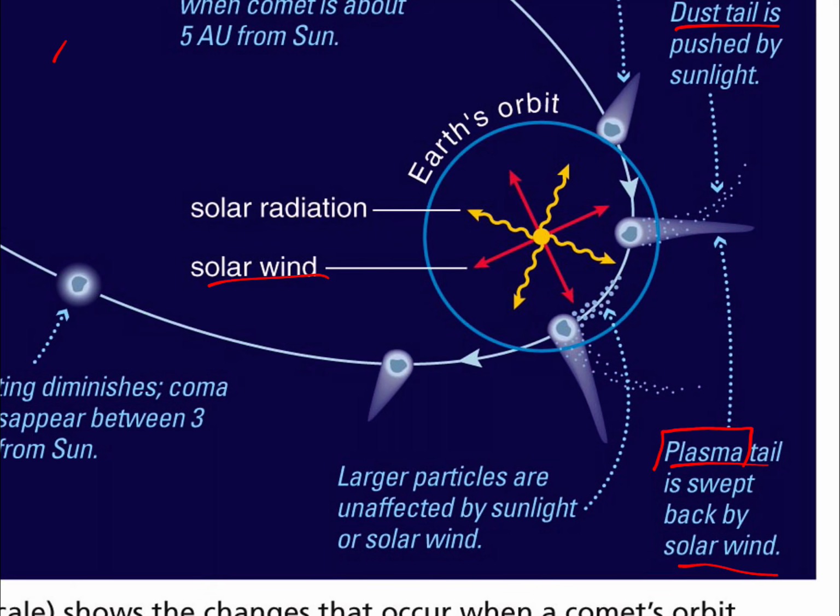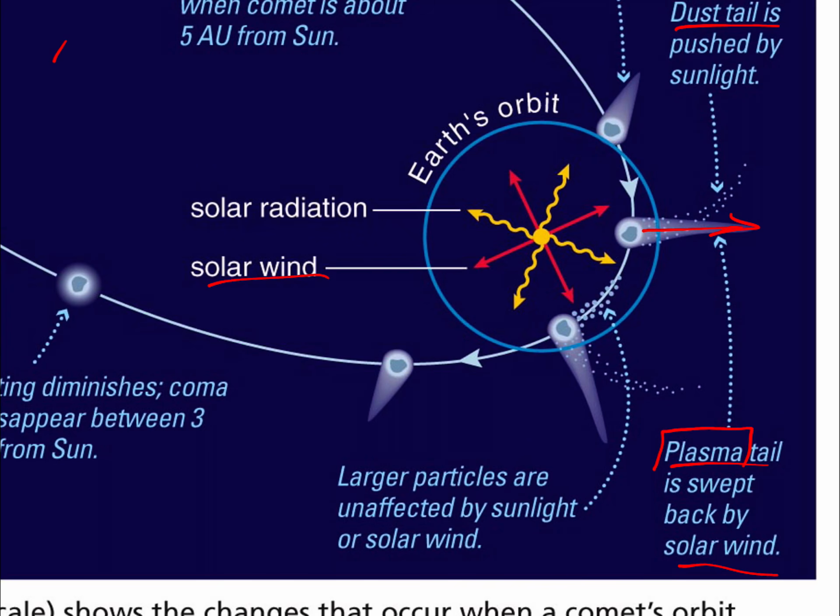Furthermore, the plasma is formed of very, very light particles. So the force is much greater than the mass. Thus the acceleration is so great that the tail points straight away from the sun. I'm kind of going into the details here, but I just want to point out: charged particle interaction, the tail points really directly away from the sun.